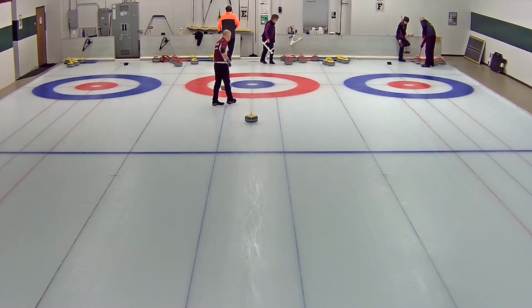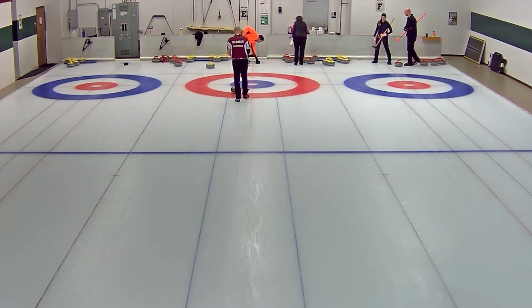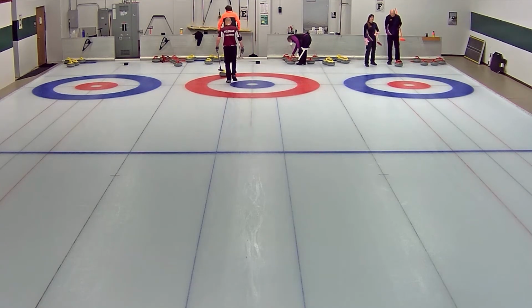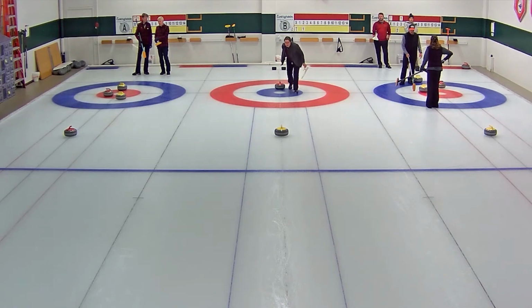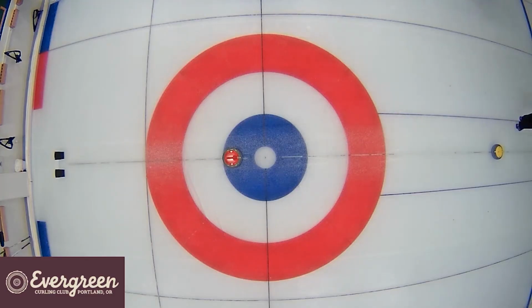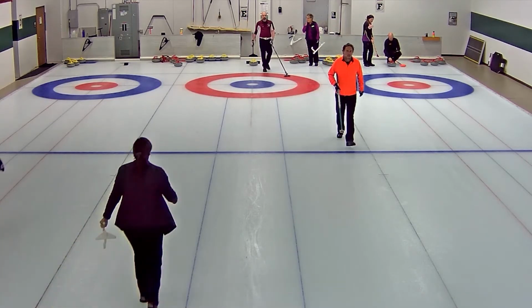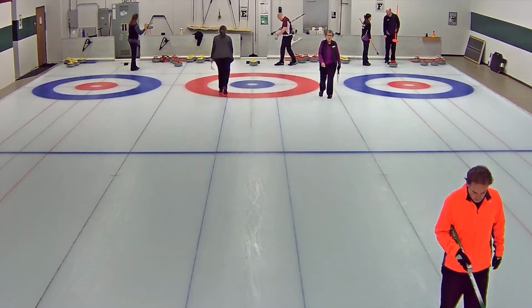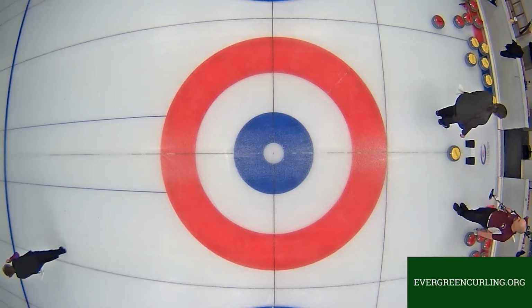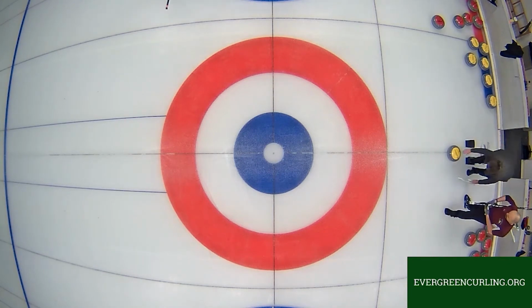And now we're heading down to the third end. So 3-0. Is that tough in an 8-end game to come back from? Is that a bad start? Not in mixed doubles. Multiple point ends are scored frequently in this game, and you've seen the number of rocks. Reds had a fair number of rocks in play, just a little off, and so no, 3 points in mixed doubles is nothing. Actually, 3 points in normal curling with the 5 rock rule really is nothing to worry about.